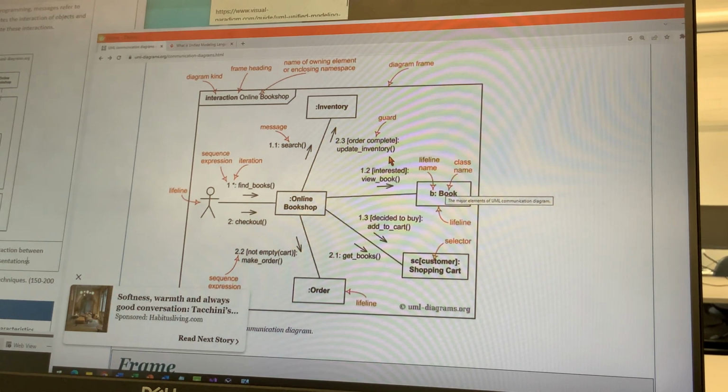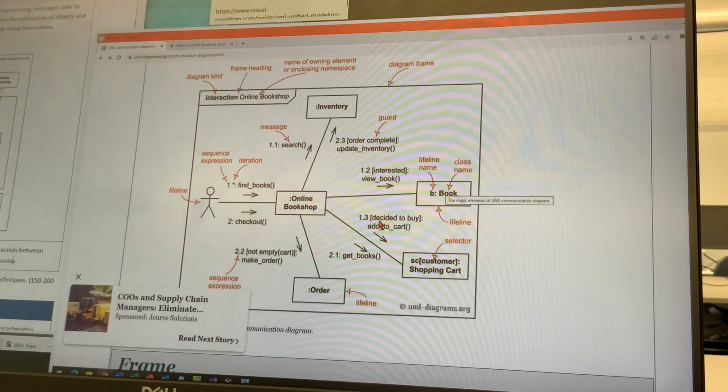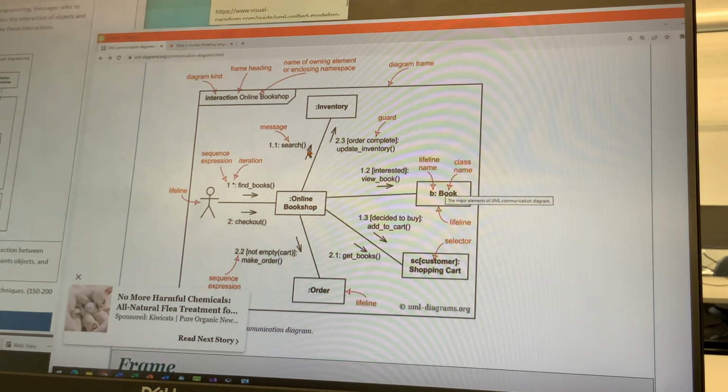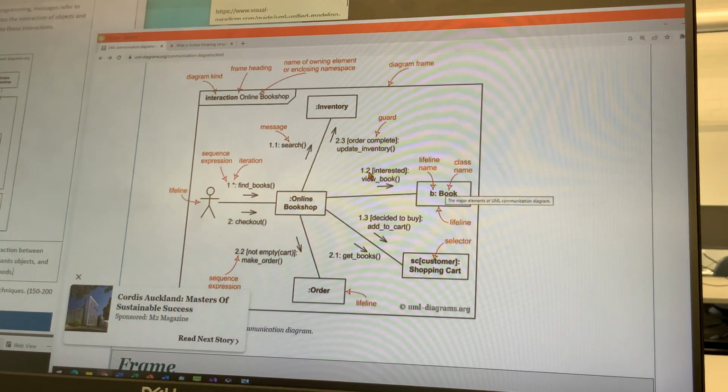Now, the difference this time is you don't really see the sequence as much. But in order to indicate the sequence, you can add numbers for each of the messages. So you can put 1.1, for example, and then 1.2 for the next message that will be sent after that one. And then you can add the numbers for the following ones as well.